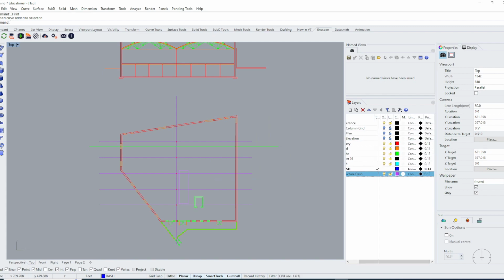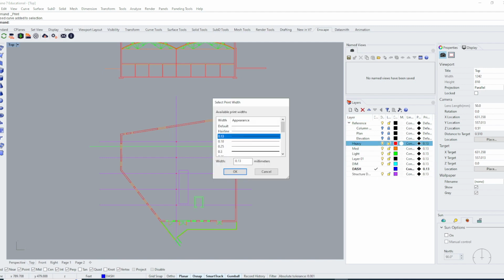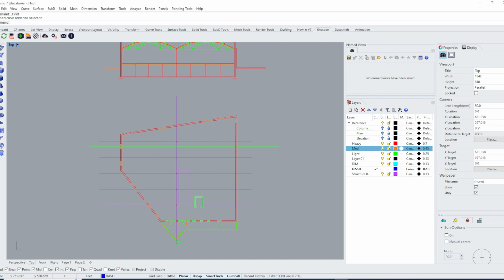So under heavy, let's scoot this over a little more as well. Heavy, obviously, that's my heaviest line weight. I'm going to change that to like a 0.6 or 0.7. Change my medium to like a 0.35 maybe. Let's try that. Change my light to like 0.25. This might be one more. You can also set custom ones by just typing in the box down here. You don't have to use one of the default ones. So I could write 0.45 if I wanted to. And then the dimension lines and the dash lines and stuff like that, I think I'm going to leave as default for the time being.